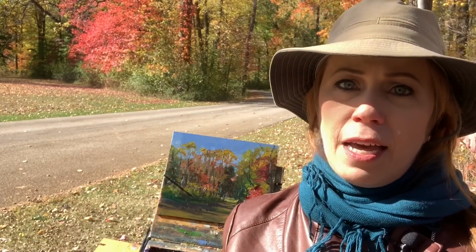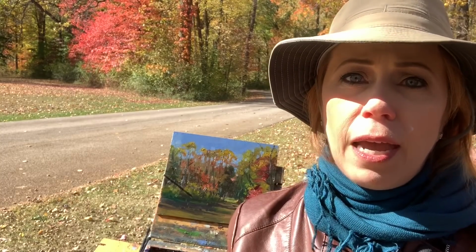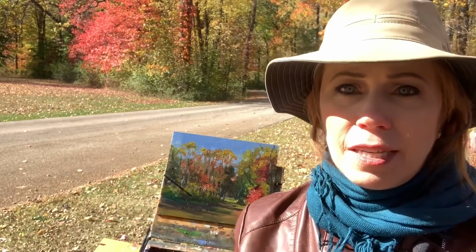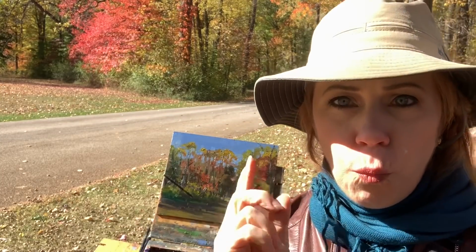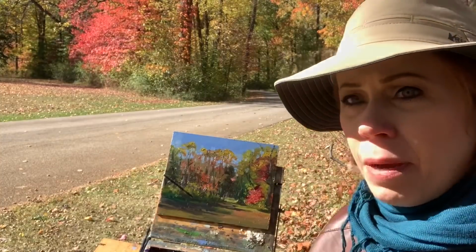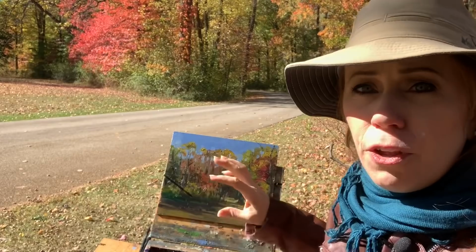In doing that and isolating those things that you find are truly beautiful, you will create a painting that is easy to follow, easy to understand, and really says something from your heart. If you're going out just to paint a scene for the sake of painting a scene, then that's all it will really reflect. So if you really want that sense of one thing that's truly beautiful, then really focus on that.